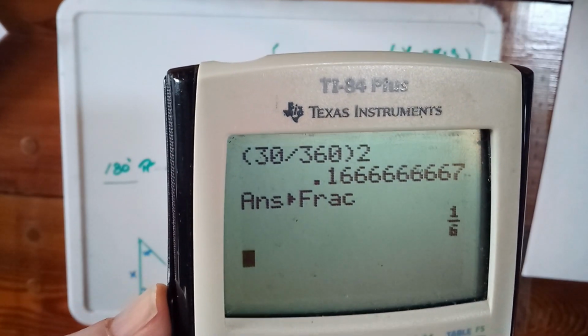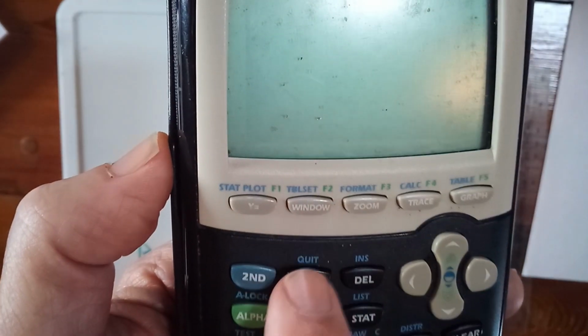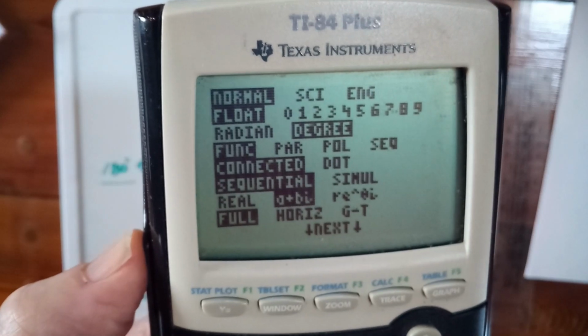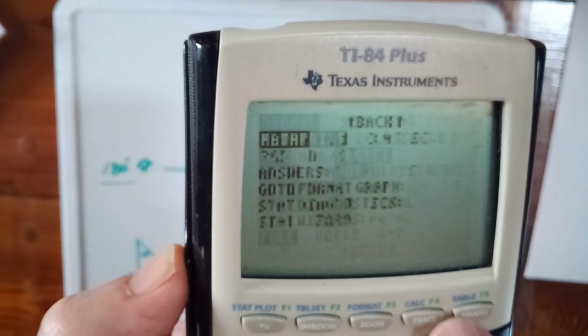All right, showing you how to get to the auto mode of this, and chances are you already know this. I'm going to want to go to the mode key, bring that up, and I want to go to page 2. So you can either cursor all the way down, or I'm going to cursor up, take a little shortcut.